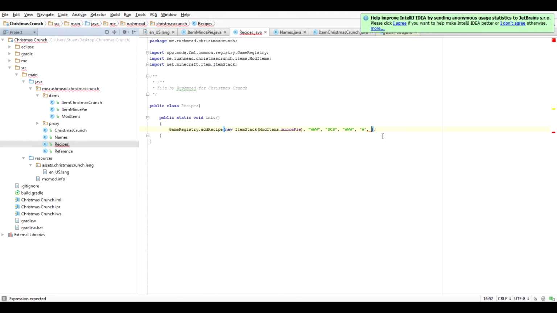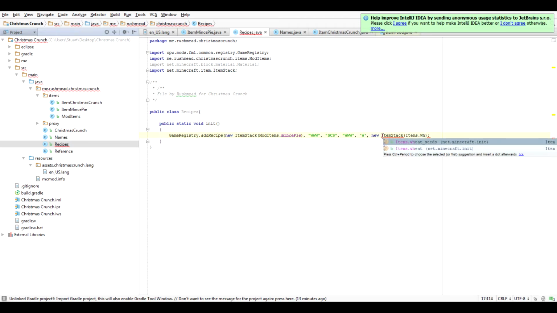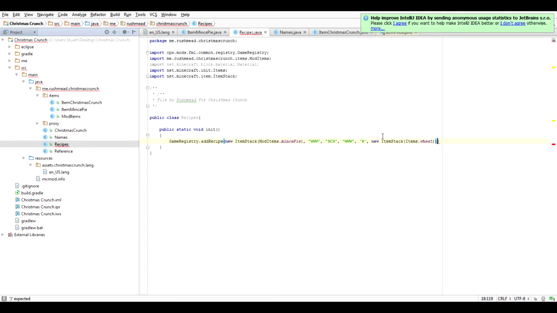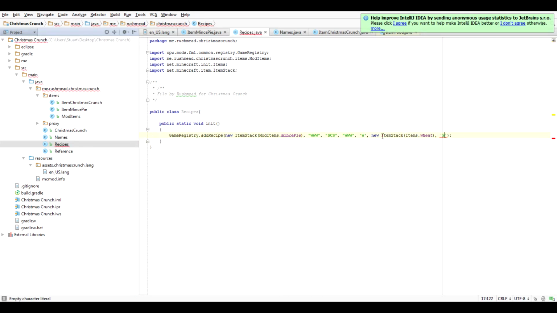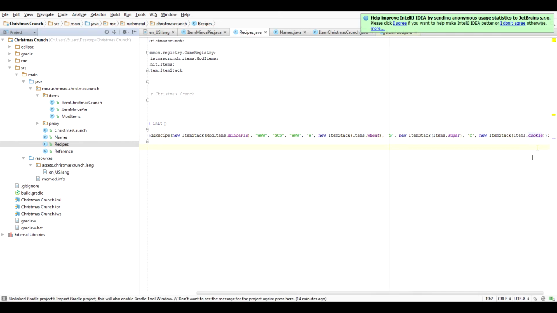Then you put new ItemStack, Items.wheat. The next one is S, so that's sugar, and we do the same: new ItemStack, Items.sugar. And one final one, which is C, exactly the same, but this time it's cookie: new ItemStack, Items.cookie. There we go.